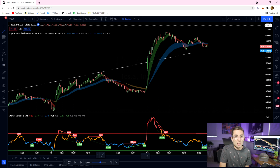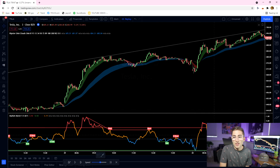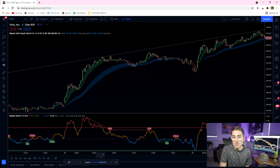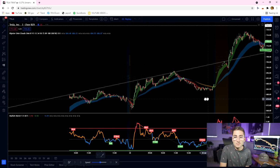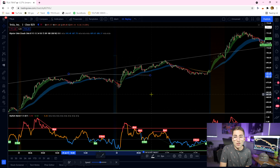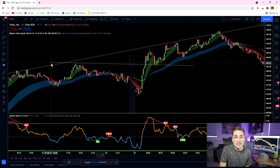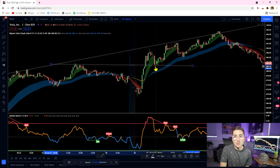So what I'm going to do is plot the high of the prior day, and I'll just put on extended hours to show the difference. The high of the prior day is right here, and once we break that in Tesla, that's where we want to look to get the breakout and run. So you can see, just as I plot this, that the high of yesterday actually served as your retest level.